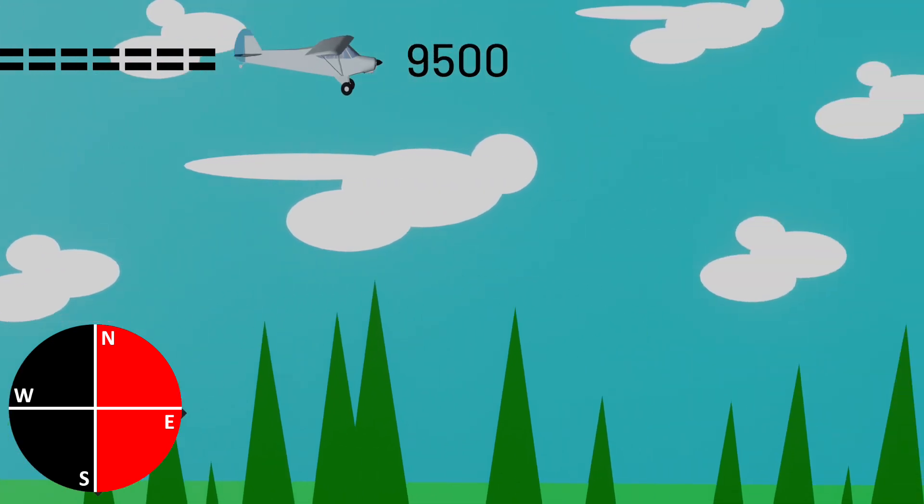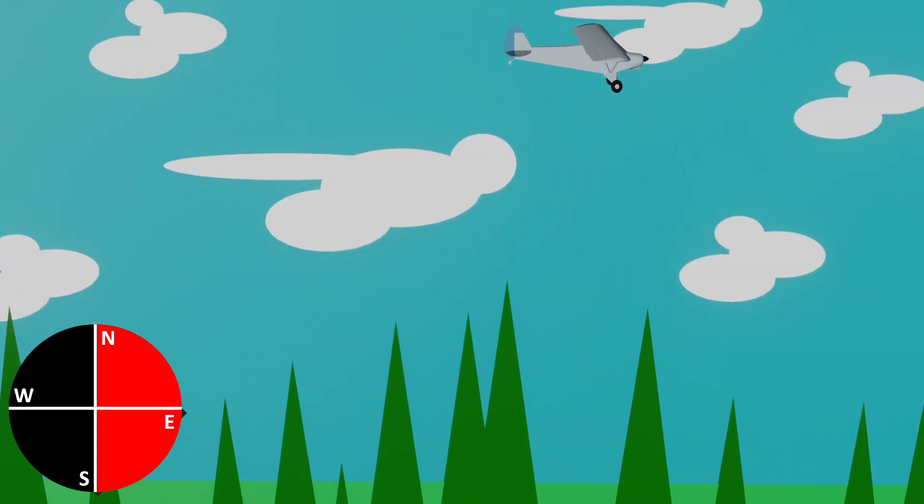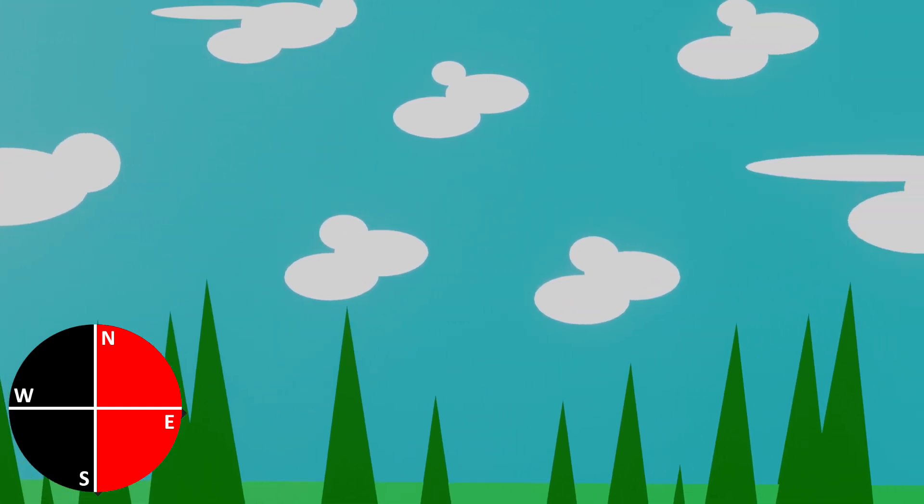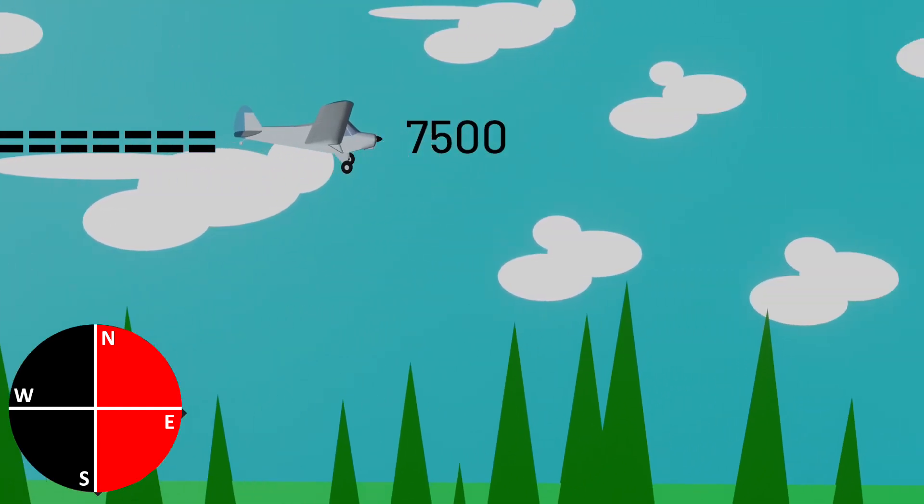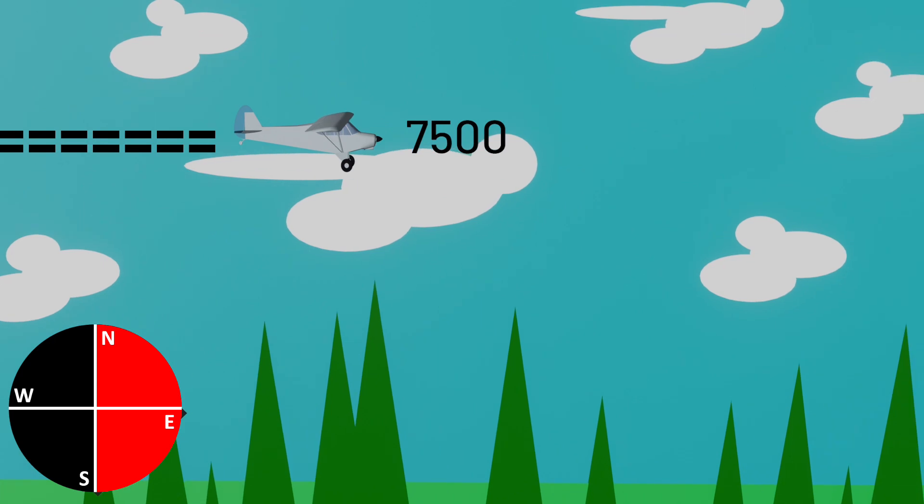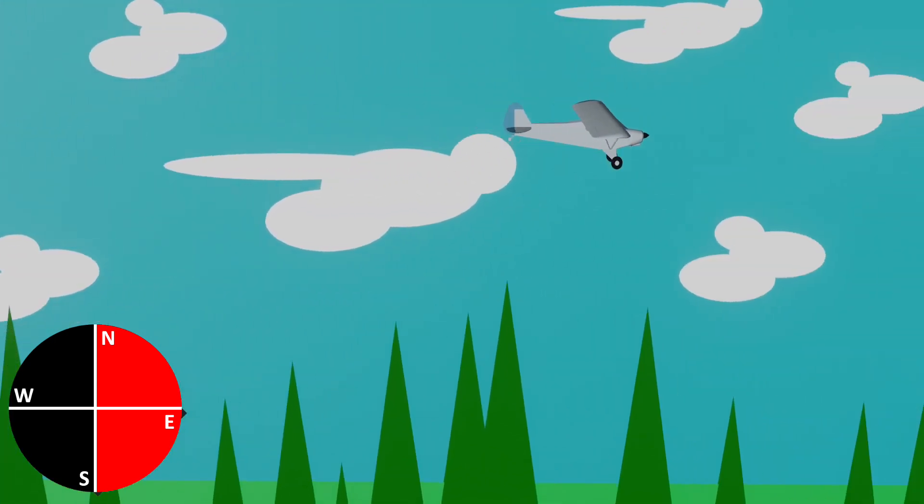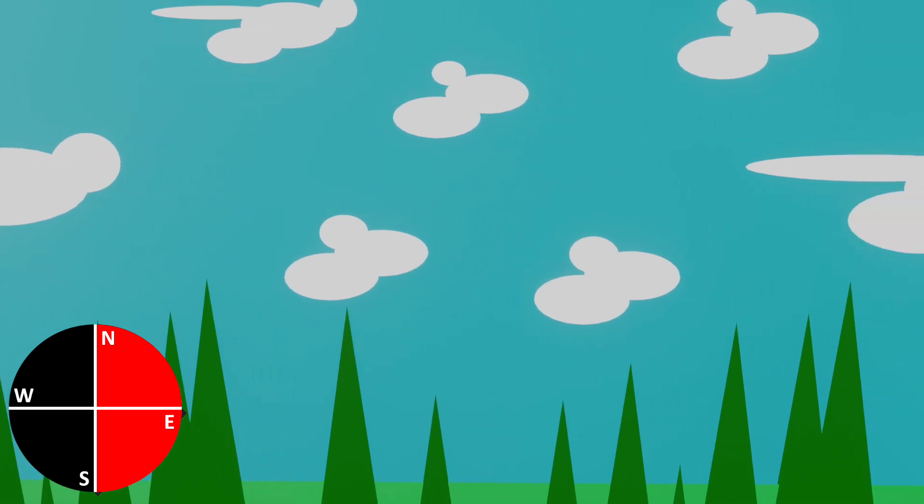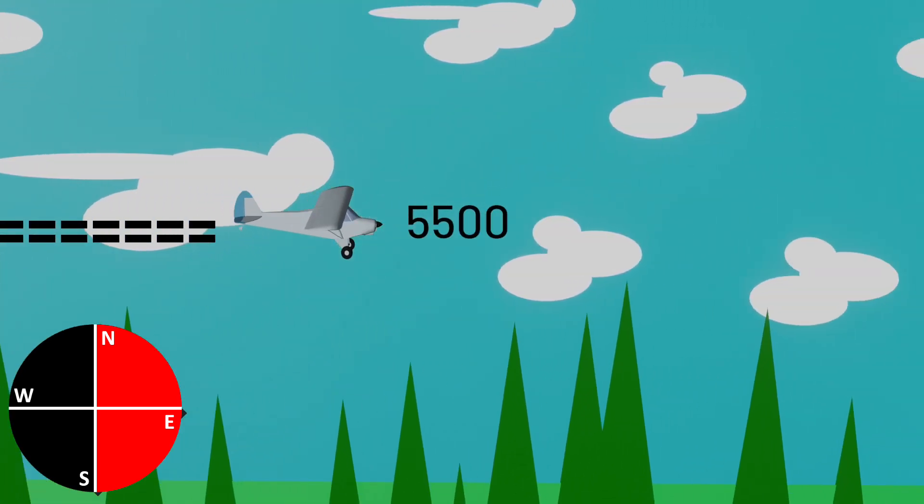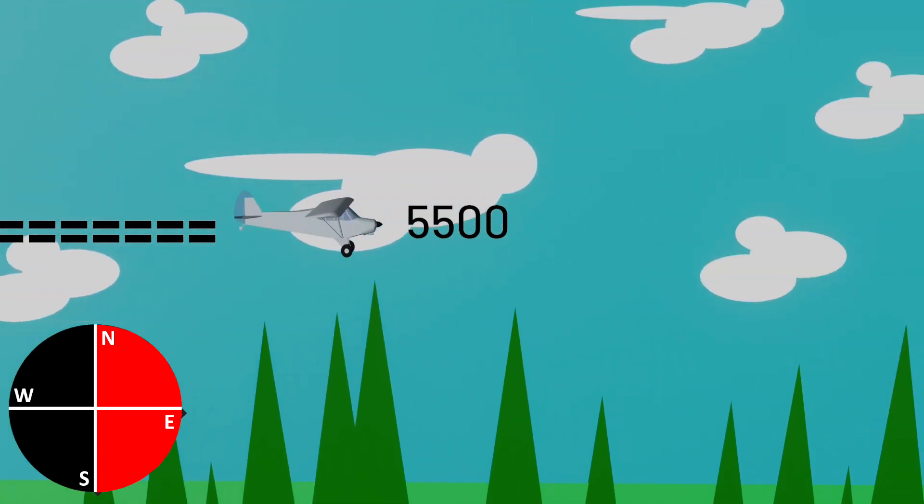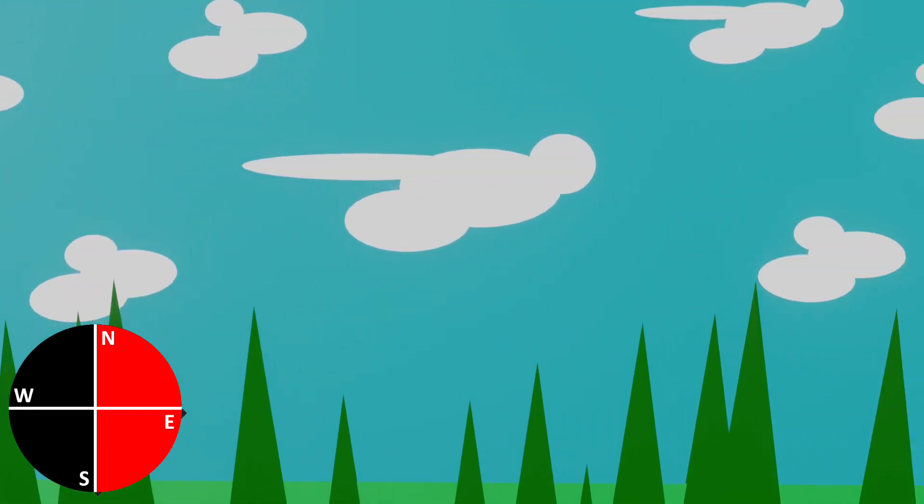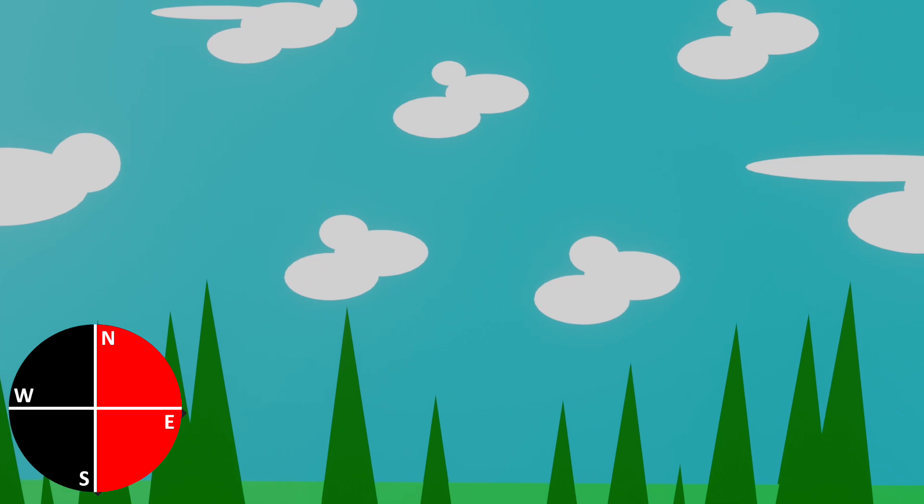So here we have an aircraft flying at 9,500 feet, traveling in the easterly direction. So easterly magnetic course. This would be meeting the Hemispherical Rule because the Hemispherical Rule says on an easterly course, you need to be at an odd 1,000, so intervals of odd 1,000s plus 500 feet. That would be like you're seeing 5,500, what you saw before, 7,500, 9,500, and even 3,500 feet.